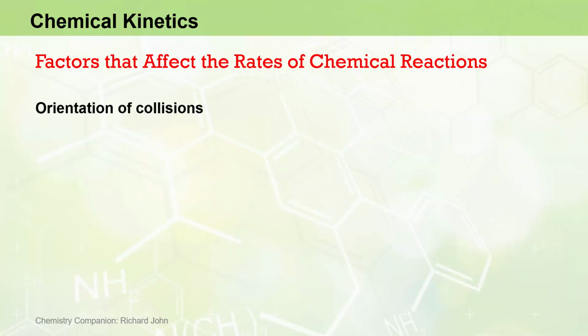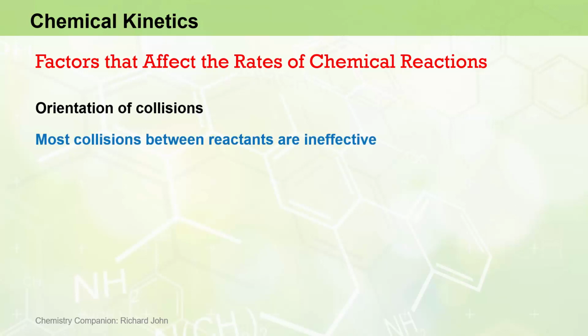In terms of the orientation of collisions of reactant particles, it turns out that most collisions between reactant species are actually ineffective and do not lead to the formation of products. This is because even if the reactant particles come together with enough energy, they are typically not oriented correctly to allow stretching and breaking of existing bonds and forming of new bonds.